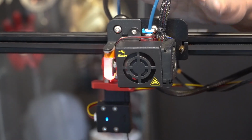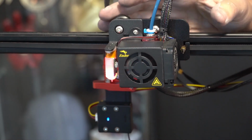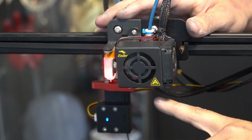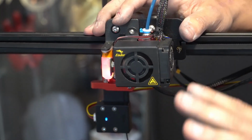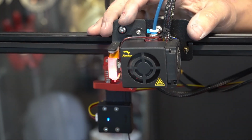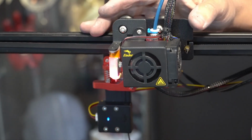Now, I said before there was a third upgrade I've already done to this, but that we're not actually really gonna do today. I have an upgraded nozzle on the printer. I have a 0.6 millimeter nozzle. The Ender 5 Plus comes with a 0.4 millimeter nozzle stock. And why did I upgrade the nozzle? Well, a bigger nozzle lets you push out more filament quicker.